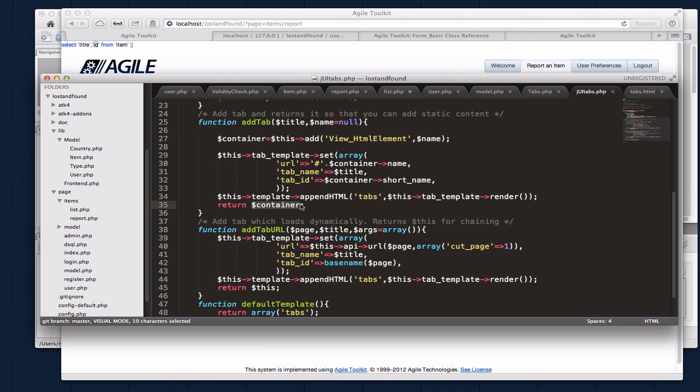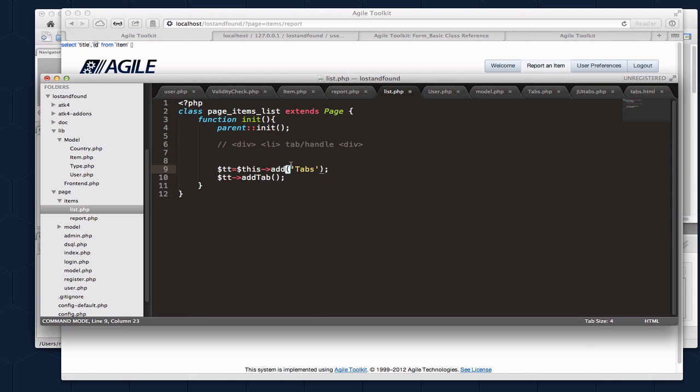So when I add a new tab in here, this returns me a new view, which will be placed accordingly, and behind the scenes it will also create a new handle on the top. So I'll create a tab. Found items and lost items.